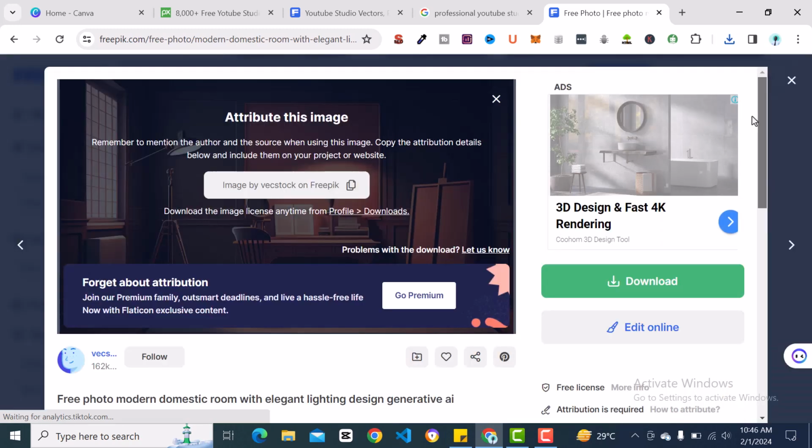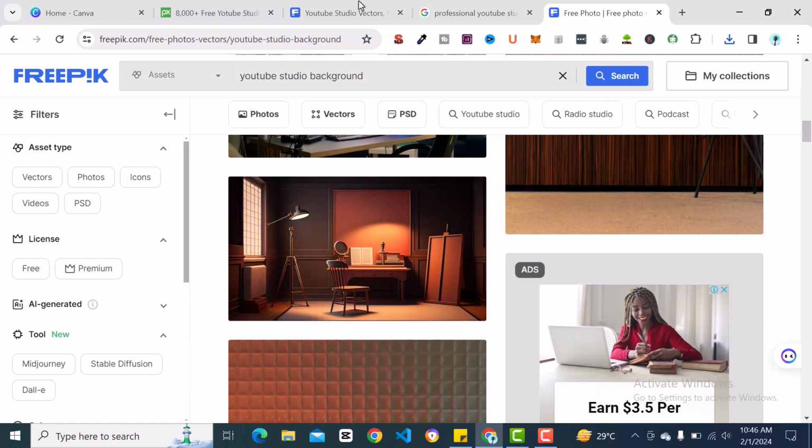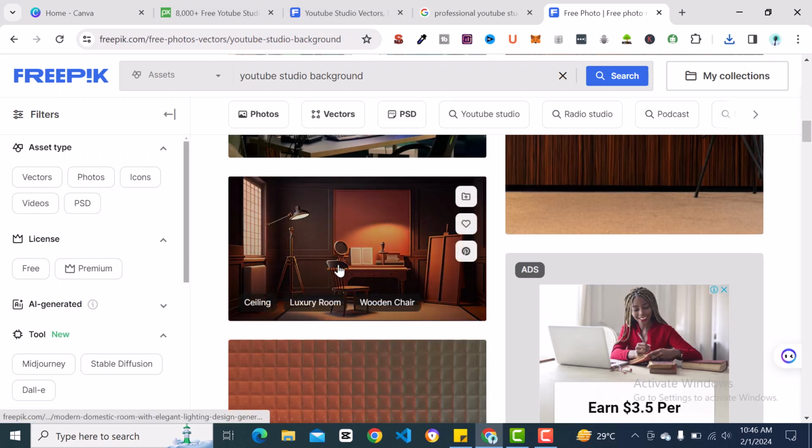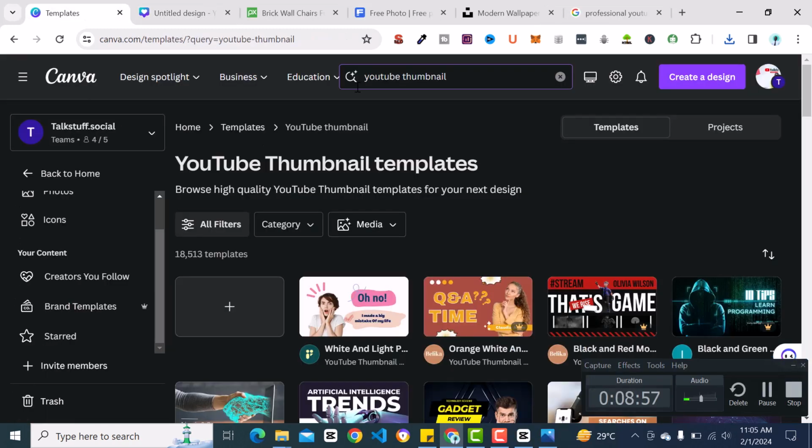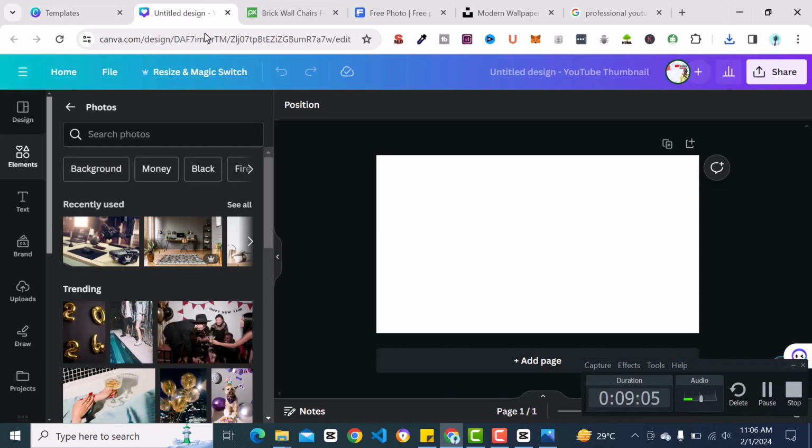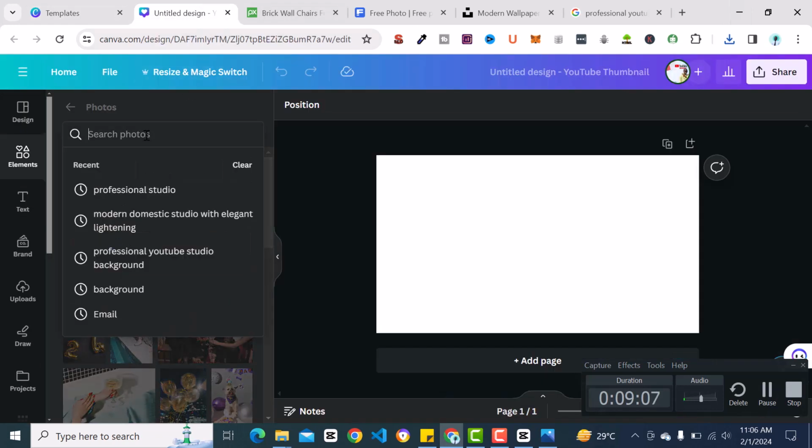So the next step will be in Canva. You click on create new design. For the type of design, make sure it's on YouTube thumbnail, right? Then you click on create design.